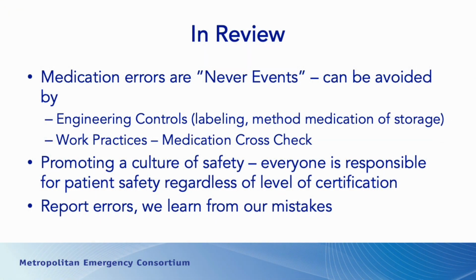That's all, folks. So in review, medication errors are really what we call never events. They can be avoided. Our error with the ketamine, I consider to be a never event because we had the capacity on scene to correctly identify the medication and the concentration of the medication. And these never events can be avoided by engineering controls, meaning how we label, how we store the medication, and by our work practices, which again is the medication cross-check. So these things should be kept in mind, and you should expect to talk about it as part of our stand down.